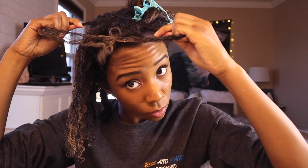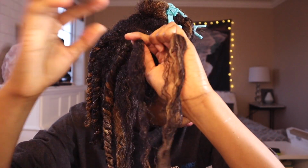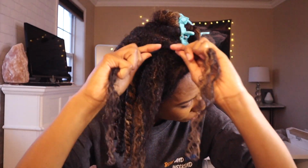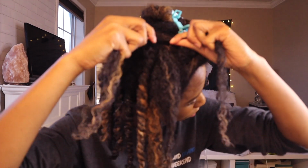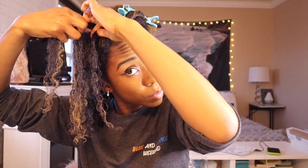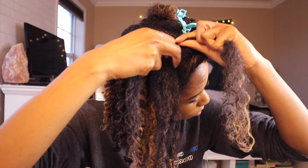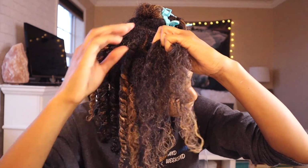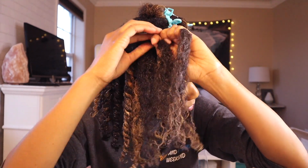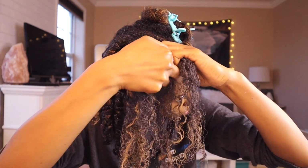Okay, so I'm going to try to explain this as best as I can. When you're flat twisting your hair, you're going to take 2 sections and then cross those 2 sections about 1 or 2 times like I did here. And then for the section in the back, because I'm twisting forward so that the curls lay right, you're gonna grab hair only for that section and then twist it over the other section. And you're just gonna keep repeating that over and over again until you reach the end of where you're grabbing hair.